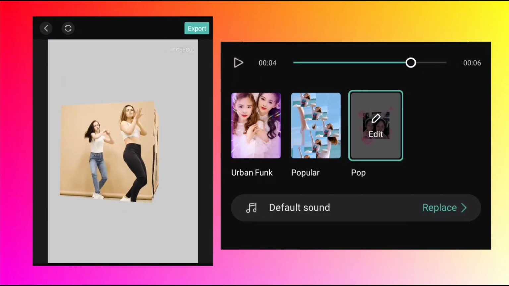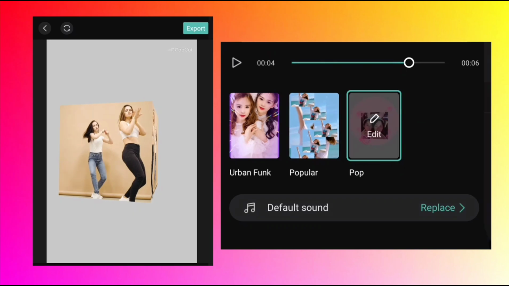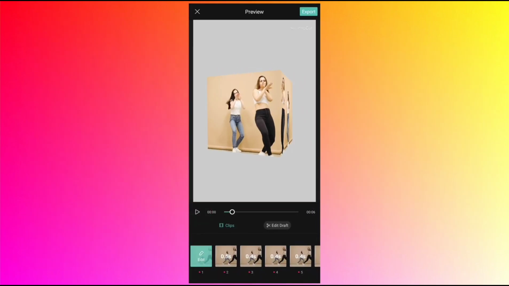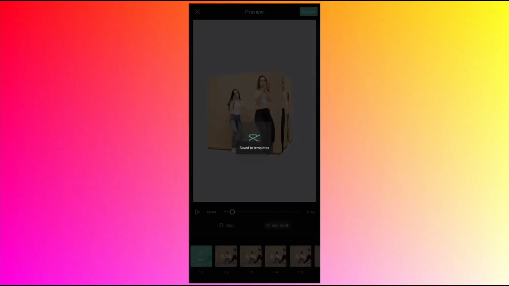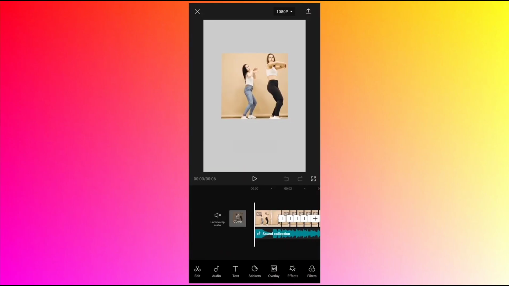So as you can see, the original audio is not being used. There are some other sounds being added, different effects, and they are matching to the beats of the sound. So these are basically the templates created by this shortcut feature automatically. If you tap on the edit button, you can see that you can edit the clips. If you click on the edit button, it will take you to the usual screen that you always see when you create a new project.